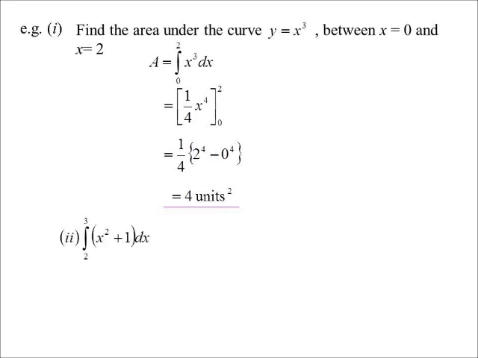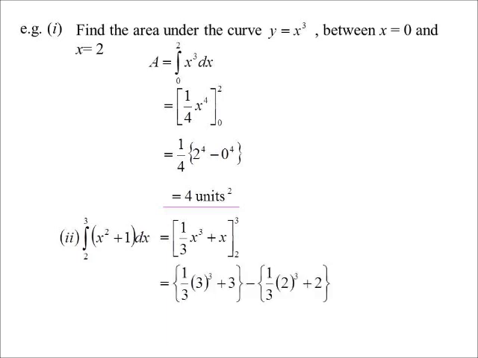Let's have a look at another one. So if I want to go from 2 to 3 of x squared plus 1, just like when we were differentiating, we just do a bit at a time. So if I integrate the x squared, I get a third x cubed. Add 1 to the power over the power. Integrate the 1, I get x. Substitute in 3. Substitute in 2. So we take away that bit and we end up with 22 on 3. Notice I didn't write any units down, because this question was not an area question. It didn't say find the area. It just simply said evaluate this integral. So when we're using it to find area, we'll put units down. But if it's just a bit of maths, like 5 plus 3, whatever, you just write the number down.